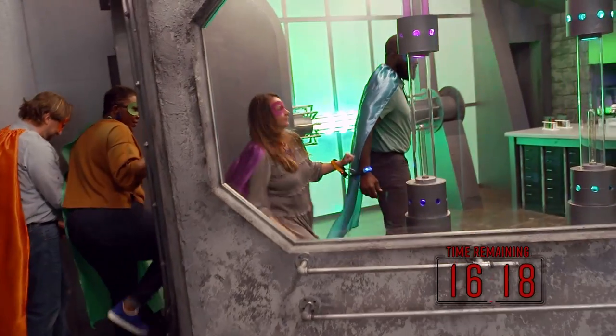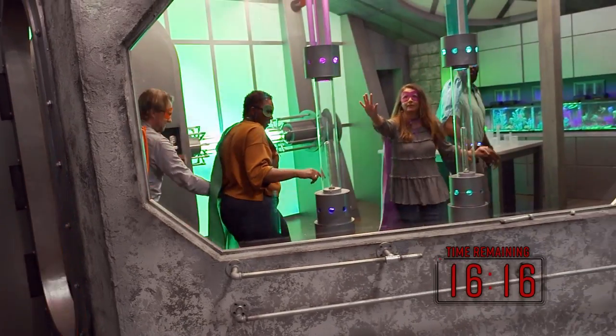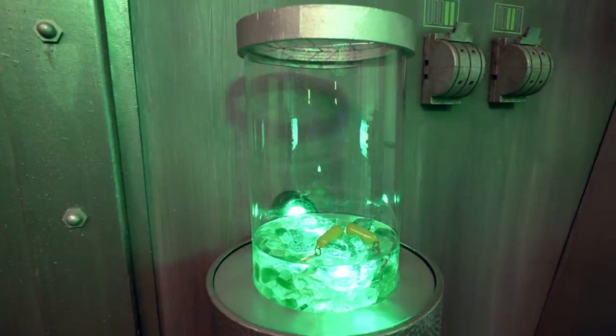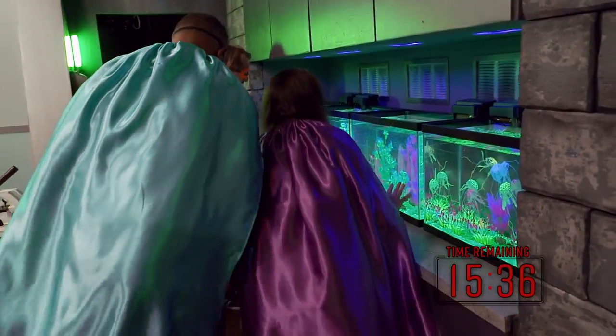Almost halfway through their time. They've got three puzzles left to do. We're still stuck together. All right, we're still stuck together. For the next puzzle, the parentals need to find the keys to the handcuffs. Oh, creepy. We gotta stick our hands down in there.